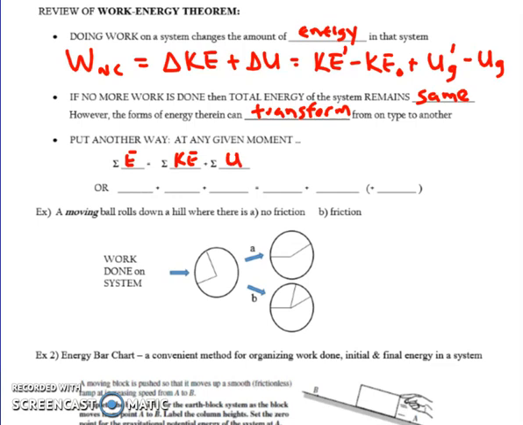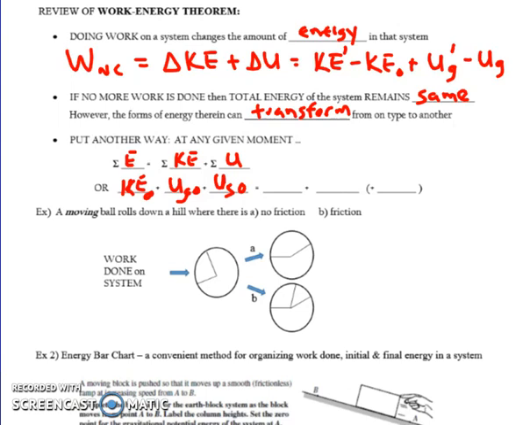So if we expand that out, we can say, all right, let's look at what energy we have at the beginning of an event. So that could be in the form of kinetic. I'll put a naught there for 0. It could be gravitational potential. I'll put a naught there. It could be spring potential. All right, so let's say those are the 3 mechanical energies we have to consider at the beginning of an event. They add up to our total energy.